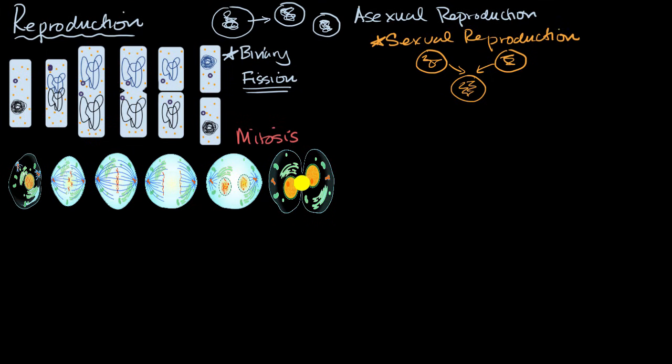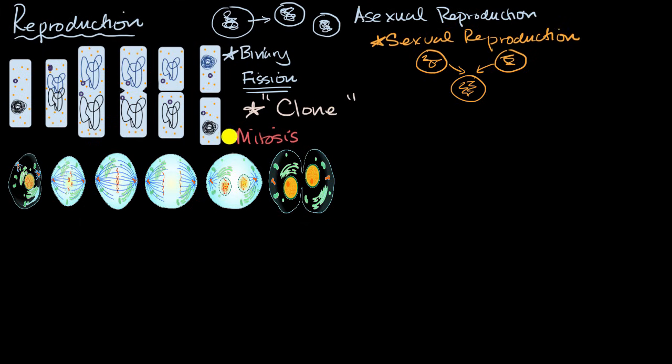In both cases, one cell, or one organism in some case, has turned into two organisms that have the same genetic information. And it's worth calling out when you take one organism and you produce another organism with the same genetic information, it has a word associated with it, and that is a clone. And you might be familiar with the term clone from science fiction movies, and they usually use it in a somewhat related context. In Star Wars, when they talk about the Clone Wars, all of those clones, they all have the same genetic information as the original bounty hunter from which they were derived.